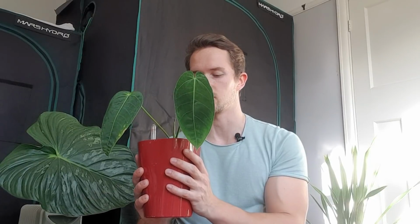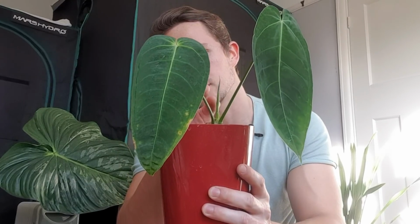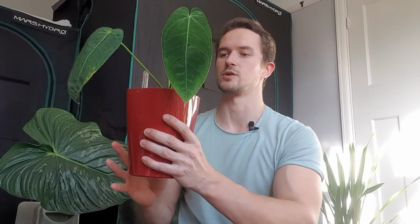This is my Anthurium Warocqueanum crossed with Waterburyanum, and I got it last year, I presume originally from Ecuagenera, but I got it via a seller in Poland. And it is very, very beautiful. It's not really mature enough for the characteristics of either to be super present, but I think that it looks significantly darker than a Waterburyanum, and I can see a fair bit of Warocqueanum in there. Very pretty. Like I said, it's got a new leaf literally just about to come out here, so I'm hoping it's really nice and big and beautiful. I will show it to you on my Instagram or something when that comes out, because I hope it will be impressive. But this is one that seems to be really enjoying pon.